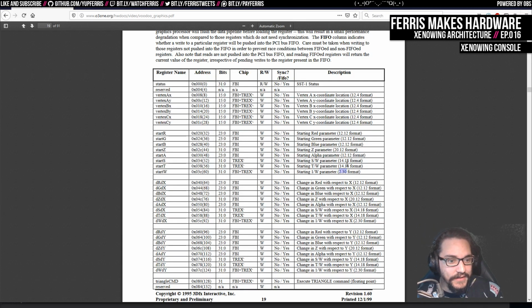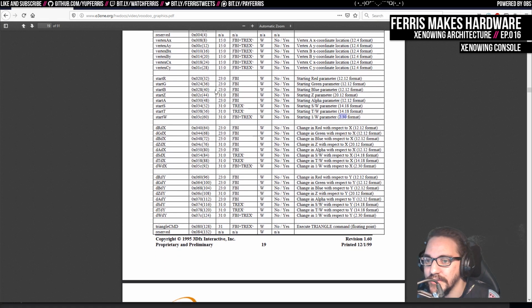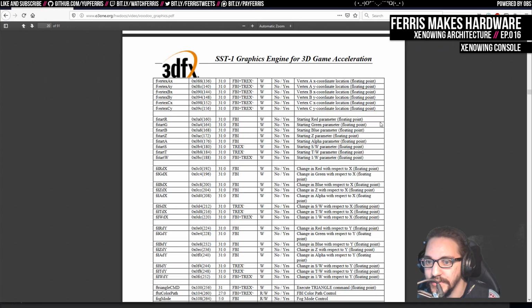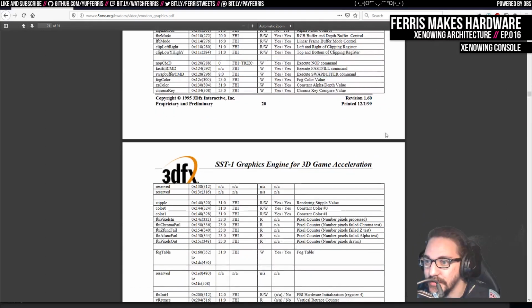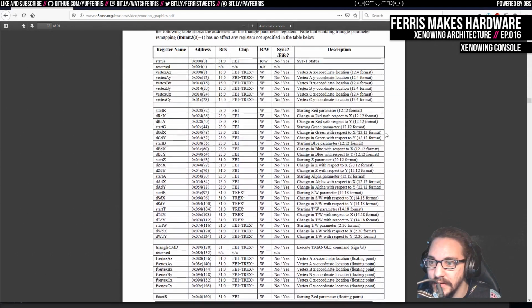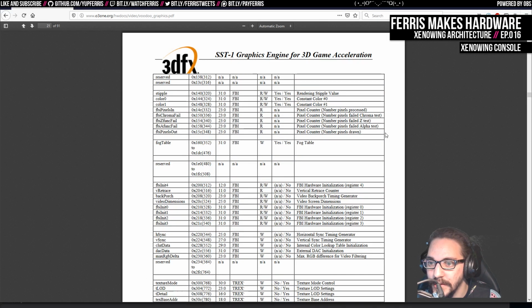Yeah, so it's interesting you say that you give it a float and then it converts internally, because you can do the same here. And that's actually what I was hoping to find. I'm glad you said that now because I forgot. But this also has floating point versions of all these registers, and it says that it'll do that conversion internally. In fact, here you see them. These are the floating point ones, and it converts it to integers internally. So it'd be interesting to know how it does that conversion, if it tries to preserve bits in any clever way.